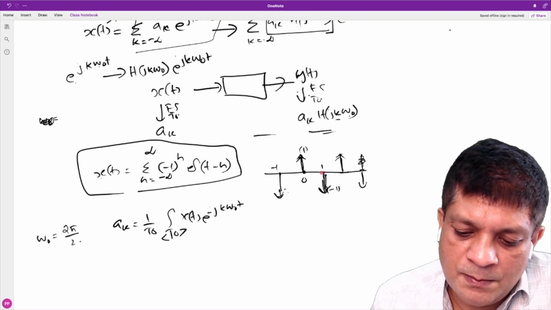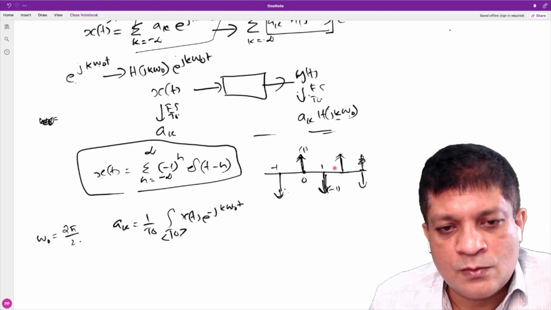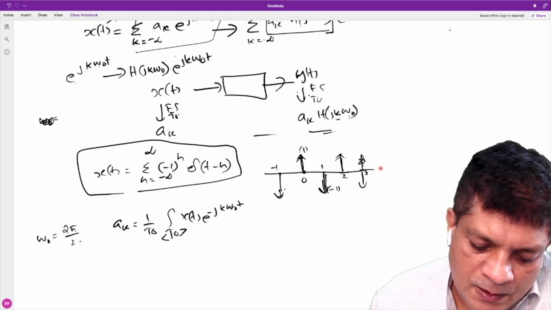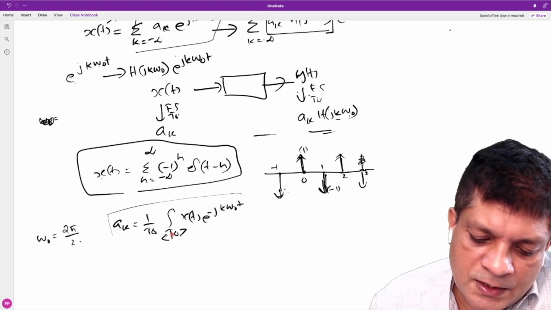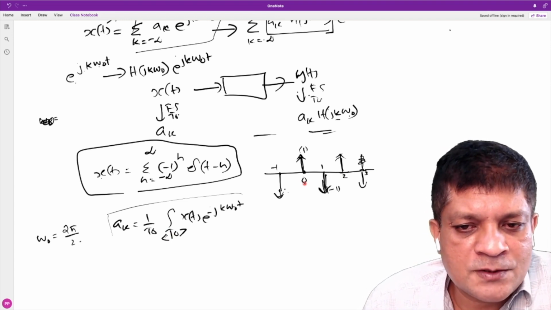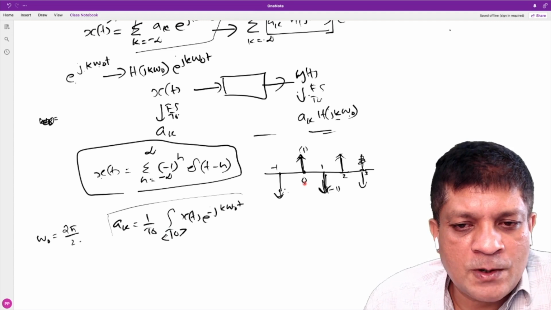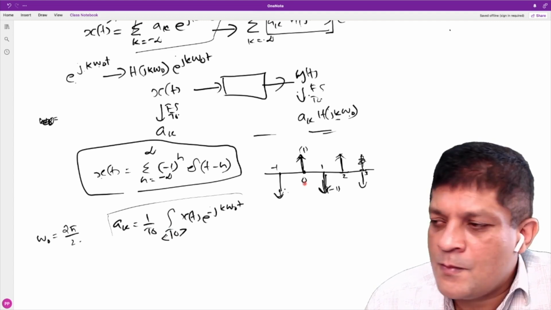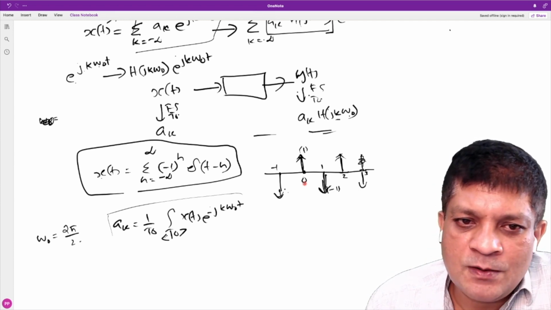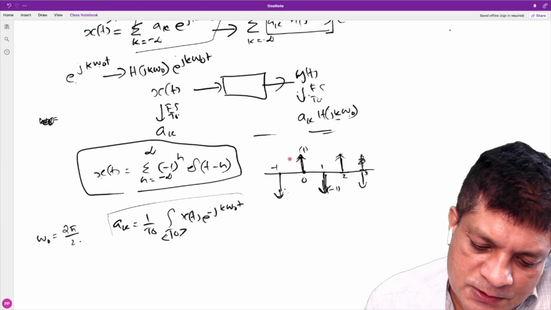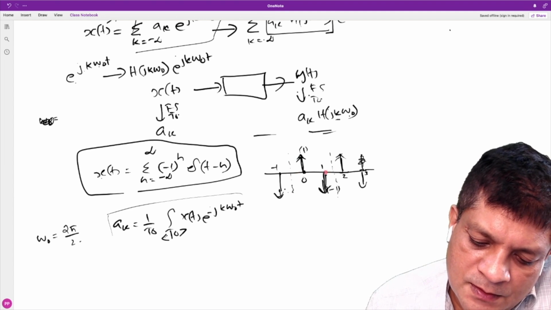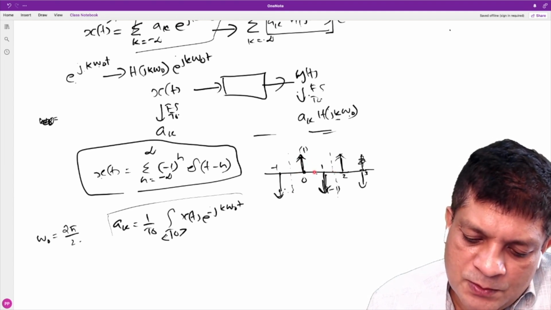This is a periodic signal with period 2. This is 0, 1, 2, 3 like that. Okay. Now, if we find the Fourier series coefficient, this is integration over one period. If you consider any one period, how many impulses will be there in one period? There will be 2 impulses. Suppose I am considering one period, let's say something like this, length 2. There will be 2 impulses.